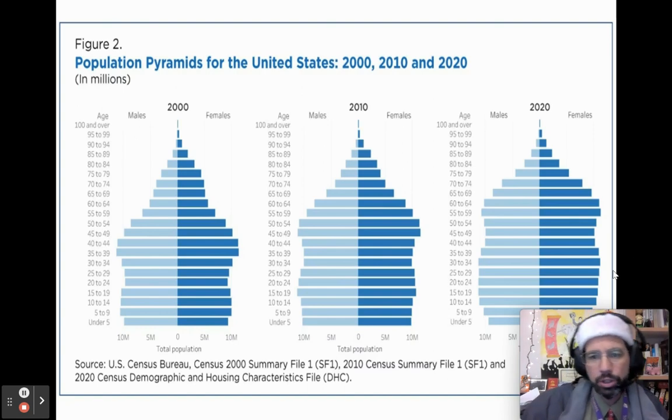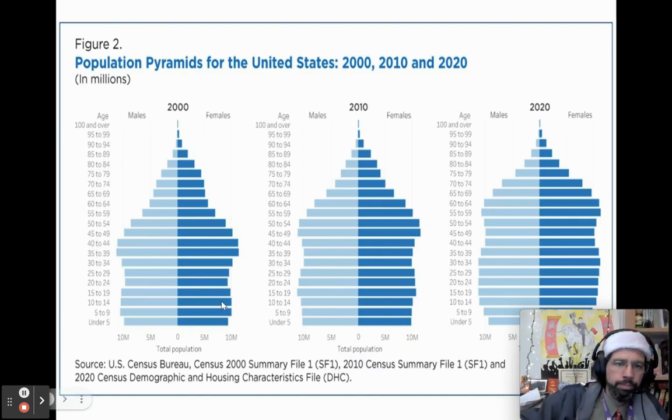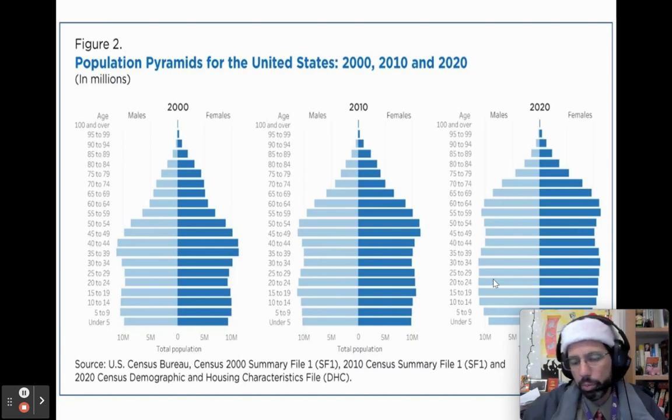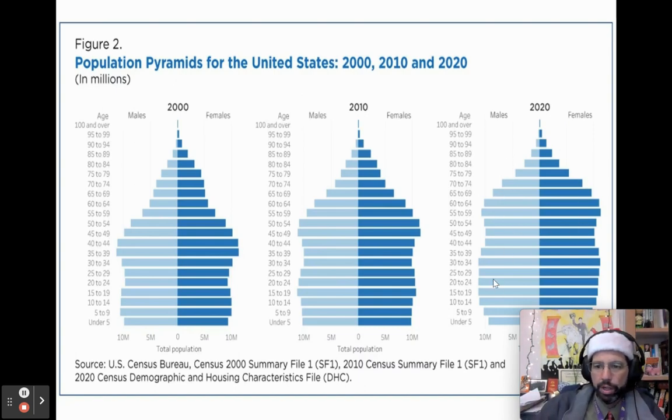The United States, this is called a population pyramid. It shows the age and gender demographics of the country. The thicker the area, the more of that population. So if you'll notice here, in 2000 the bottom is bigger than the top. That's because we have more younger people than older people. Now that we're in 2020, if you've noticed, the top becomes bigger, which means we are actually an older country generationally.